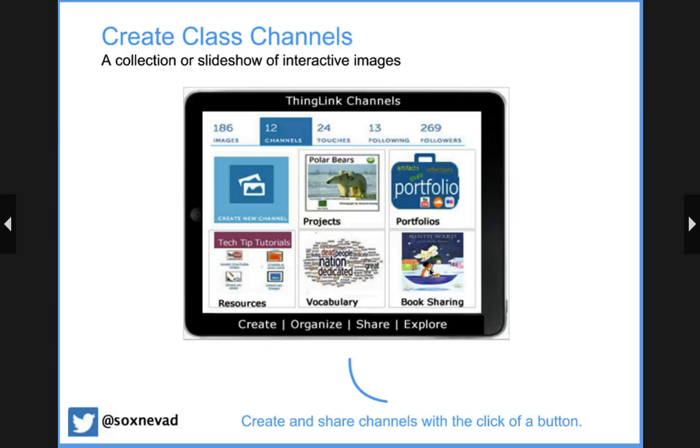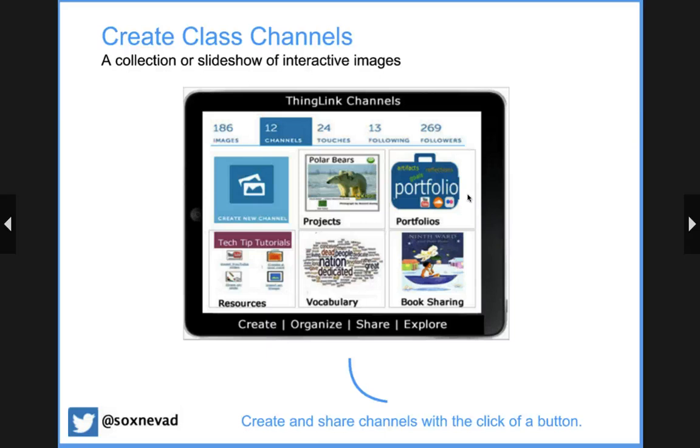When you start using ThingLink, you'll come up with many different reasons to create channels. One of my favorite things to do, though, is to have students create their own portfolio channel. And this can be a collection of student work that they build over time, and it can include feedback, and students can set goals, and they can reflect on their learning.